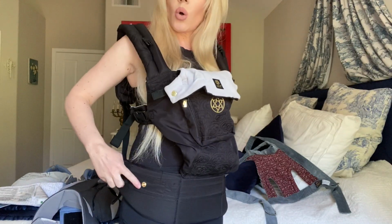So first of all, the fabric is really nice. It's really soft, really luxurious. Look how fancy it looks with the emblem and the gold. This comes in so many different colors. I chose black. You can face baby outward or inward, supposedly without infant inserts. Now it says for inward facing newborns or infants that you roll up perhaps a blanket or a swaddle, and you tuck it into the front belt of the carrier. You sit baby on top of this, facing you, and put them in that way. And that's basically like the newborn insert.